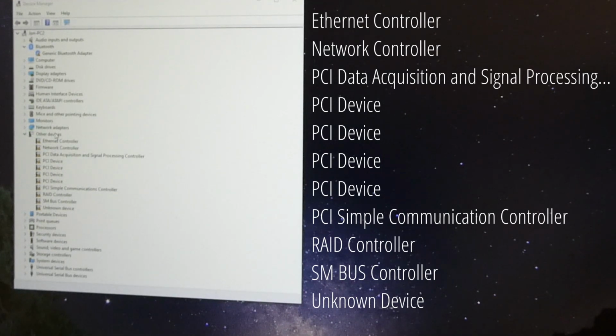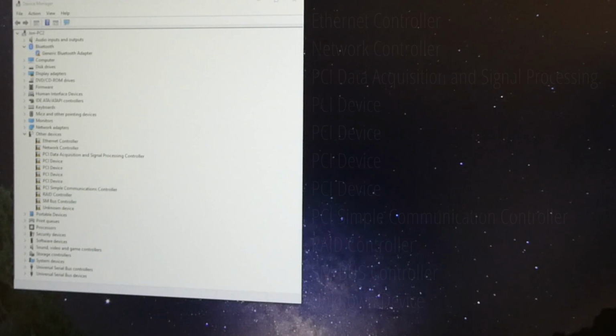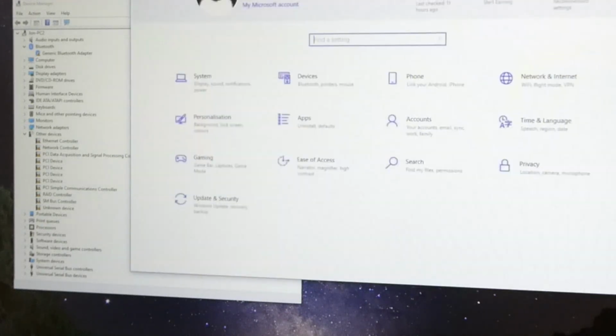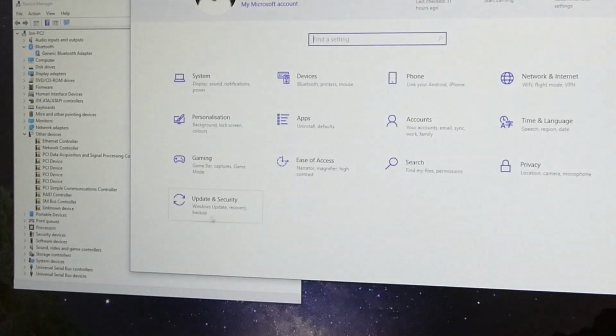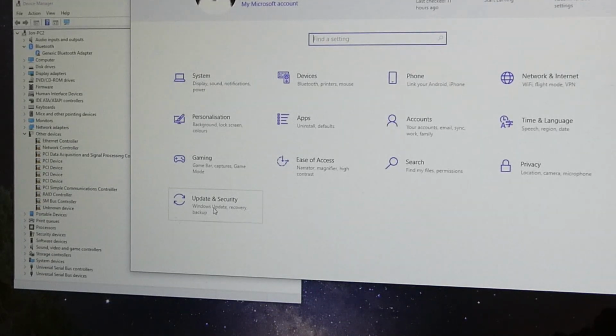Windows seems to have gone quiet in terms of doing anything, and I suppose what it really wants to do, or what it can't do, is access the internet to pull up all the drivers for this stuff. I've got drivers that I've downloaded, which I'll try in a minute, and the only other thing I was going to look at was in the settings, is it updating security?